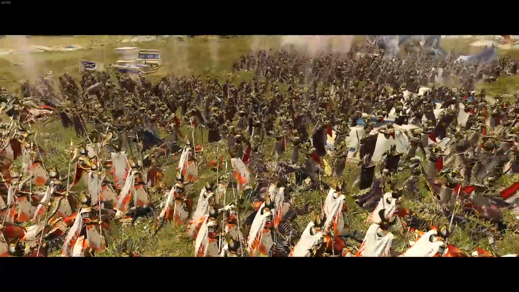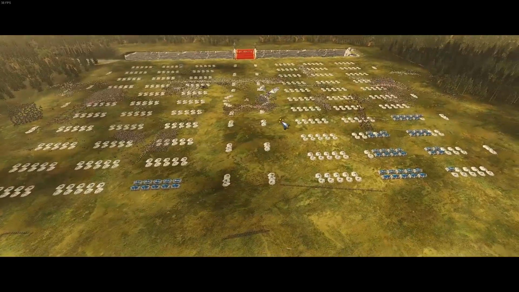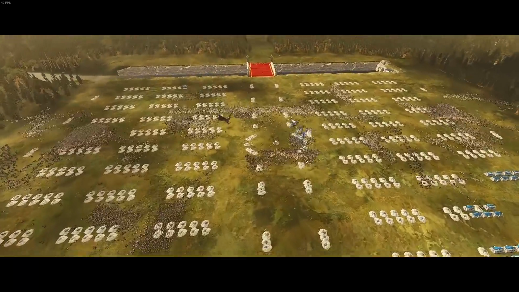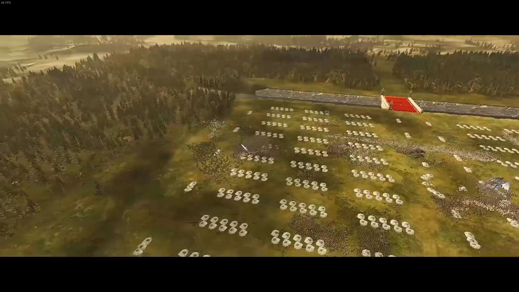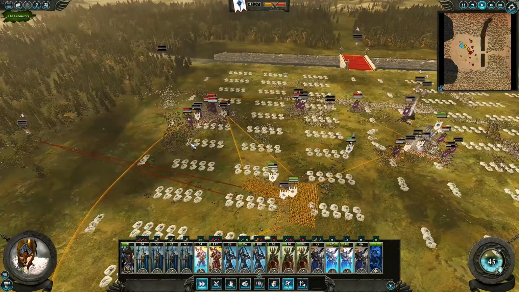But there's also a ton of detail. It's not just a bare open map. This entire encampment feels like it could be a high elf encampment, and you've got forest all around it. I really, really enjoy this map, so hopefully we'll see more and more like this.